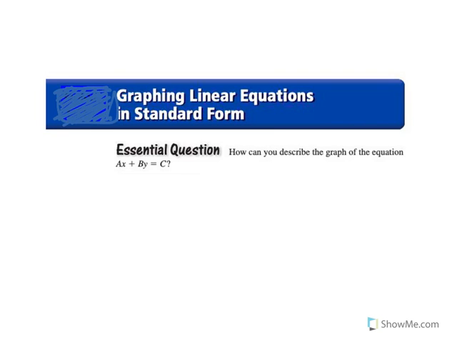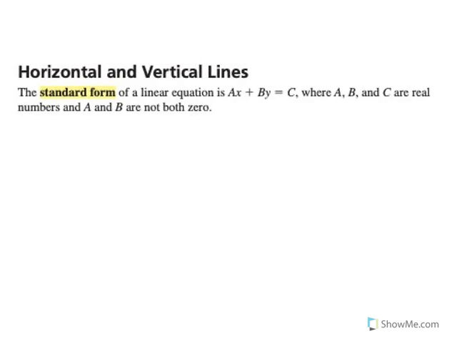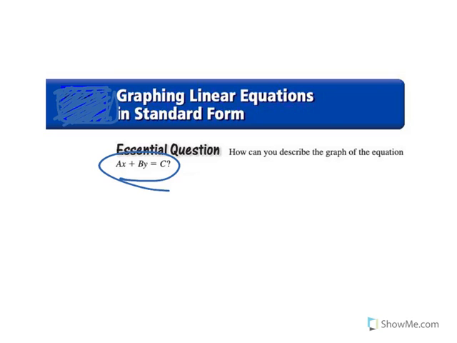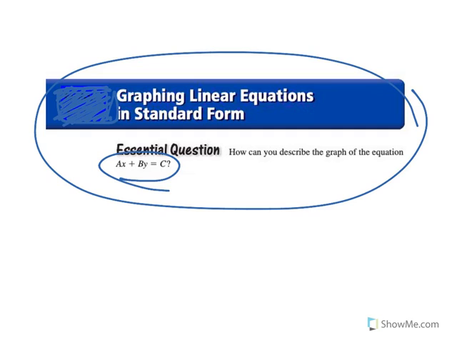We are going to talk about a new way to look, a new equation that we haven't really looked at much, and it's called standard form, and it looks like that. Our essential question is, how can you describe the graph of the equation ax plus by equals c? We're going to talk all about that here shortly. I do want to make sure I point out that the title and the essential question need to be in your notes.